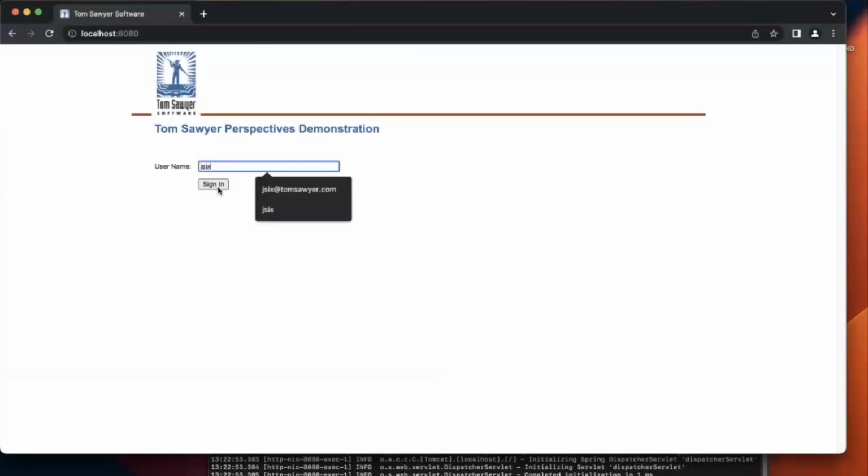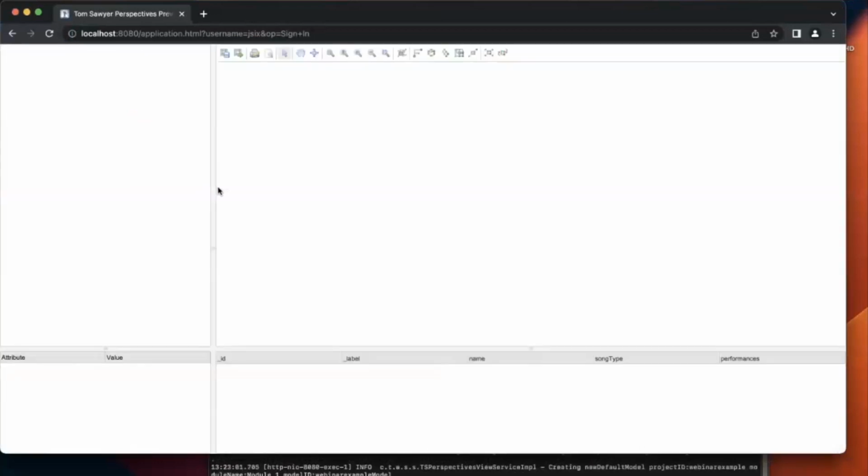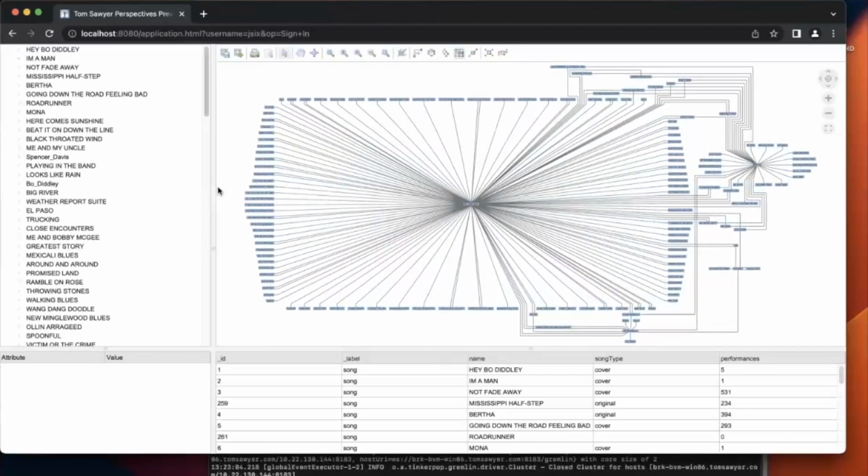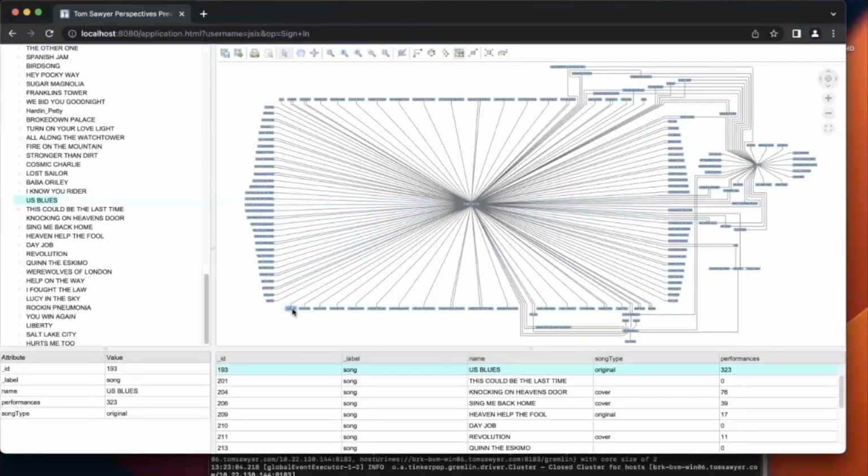We do have authentication capabilities for those that need them, but today we're just using the simple case. And so that preview that we saw before, now it's a real application. We're running our application here on the local server with all of those same capabilities that we saw before.